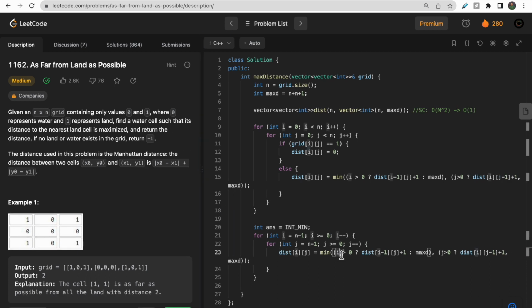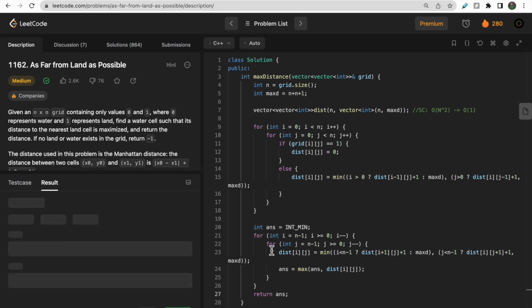And here we have to check one thing, that i should be less than n minus 1. Then only we can do i plus 1, comma j, and here also j should be less than n minus 1. In that case only we can do j plus 1, that is the rightmost cell, right? Everything looks perfect apart from this. One another thing is we have to update the answer. Answer would be, sorry, the maximum of answer comma distance of ij, and in the end we will simply return our answer. So I hope you guys understood this code.